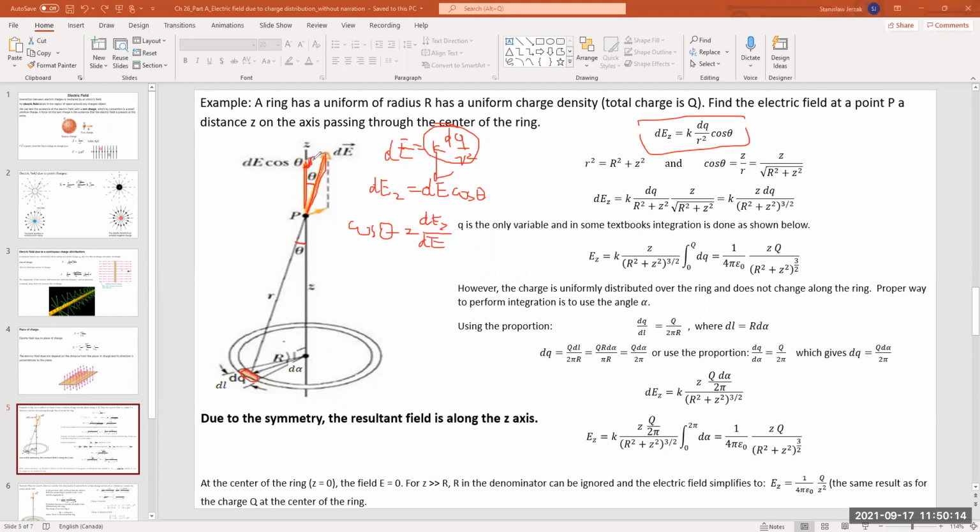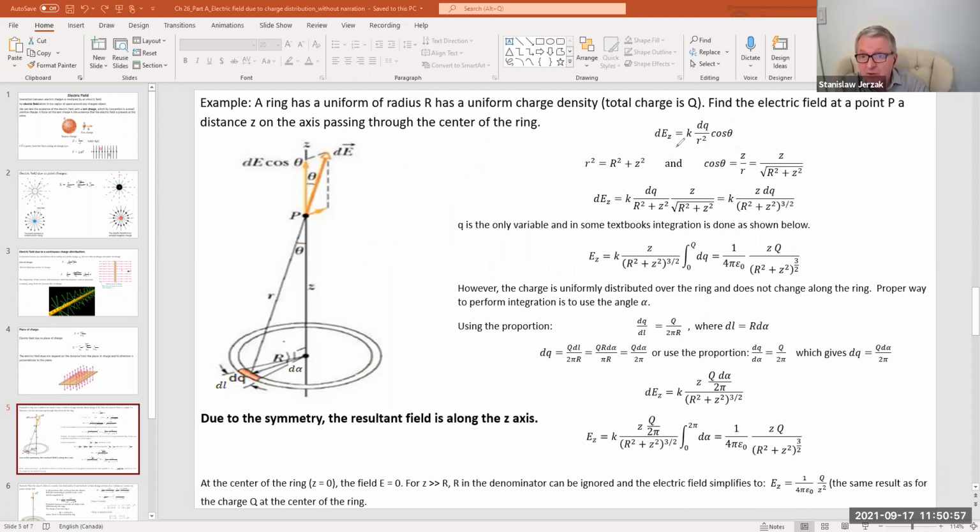But what you probably have a hard time seeing is that this angle here is 90 degrees. So if you make a model of a cone, and you show the direction of the electric field, let's say this is the z-axis, and this is that dE, then the projection of dE onto the z-axis must be made perpendicularly. So this angle here is 90 degrees. If you make that model, then it will be very clear. This is very important. So then this is that expression for dEz. Thank you. Yeah, you're welcome.